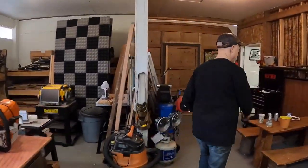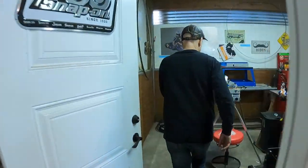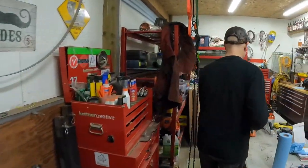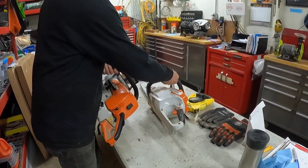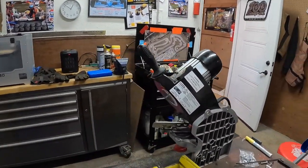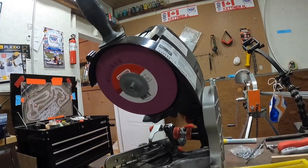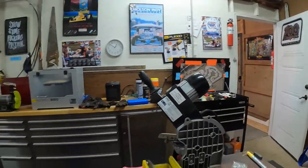We're going to take a walk here to the other room. So this is where the chain treatments begin. You can see I've got a couple of other saws here that are needing some chain sharpening. Over here, we're looking at the backside of my little Oregon branded chain sharpener. And so that's what we use around here for keeping chain sharp.